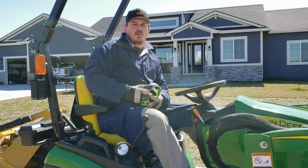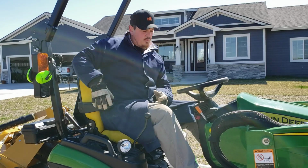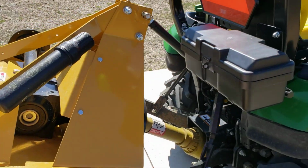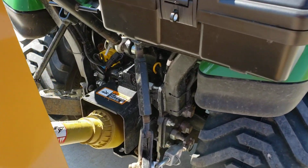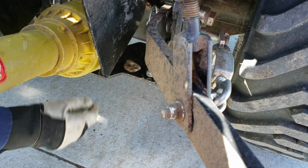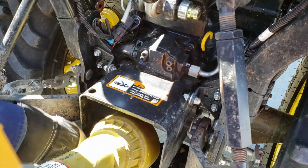So that was relatively smooth, other than the fact that there's 10,000 new rocks to pick up. Yep, sweet. Let's see how this thing worked. It seemed like it was working awesome. It looked a lot better. I mean, there's gotta be nothing that's up there. Look at this. I don't even see one rock. Nope, I see one rock. One rock, chunk of wood. I mean, that's like nothing, guys. Yeah, compared to what it was. Holy cow. It took me like an hour to clean it out the last time.